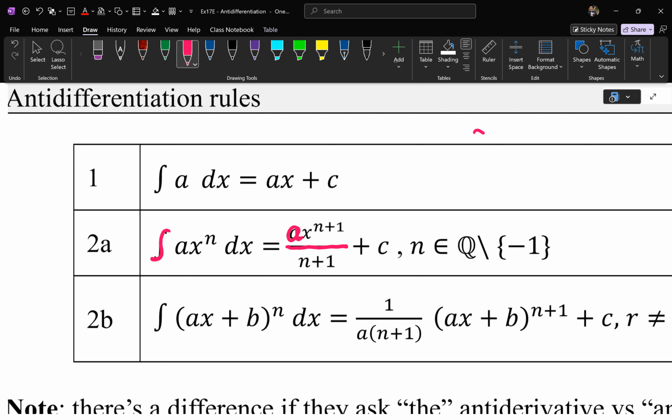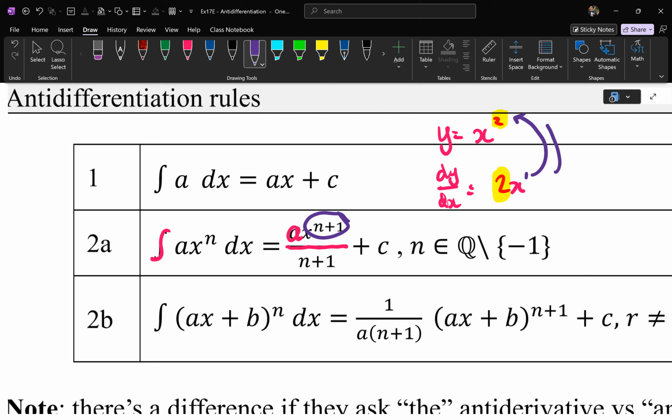Well, let's think about that scenario again. You told me the derivative was 2x. But where did this 2 come from? That 2 came from the power. So if the current power is 1, well, how do I get to 2? You have to add 1 to it. That's why you then bring it up to 2. So that's why it's n plus 1. The n plus 1 is literally just bringing this one. 1 plus 1 is 2. So the power is 2. And to get rid of that 2, because that's times, you have to divide. It's the opposite of each other.